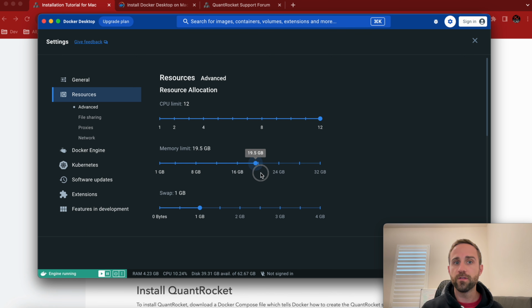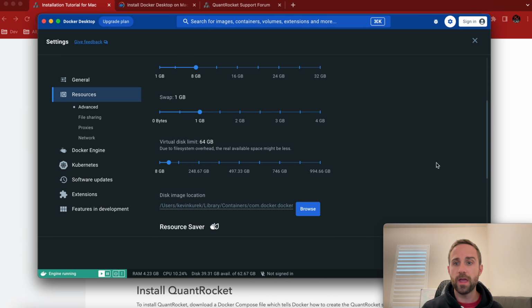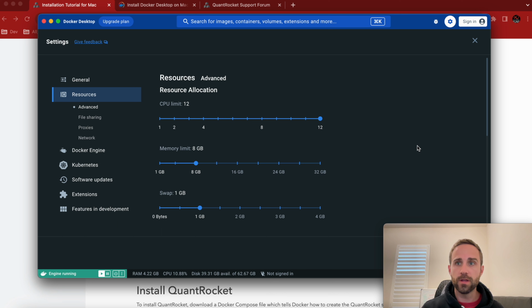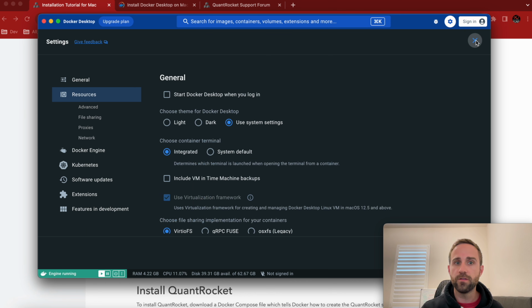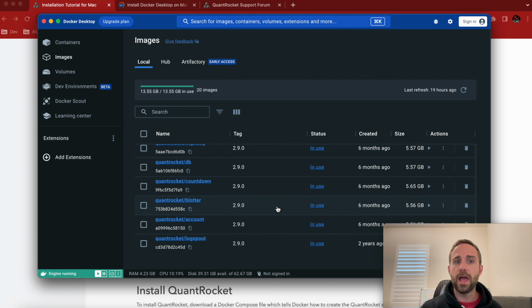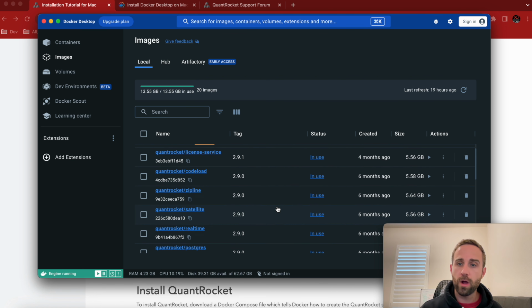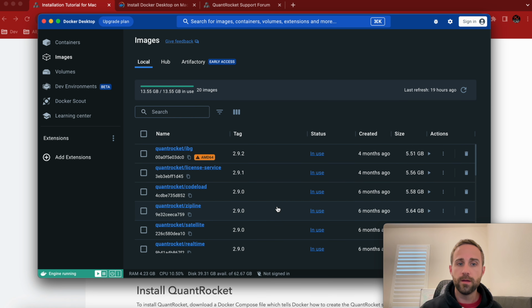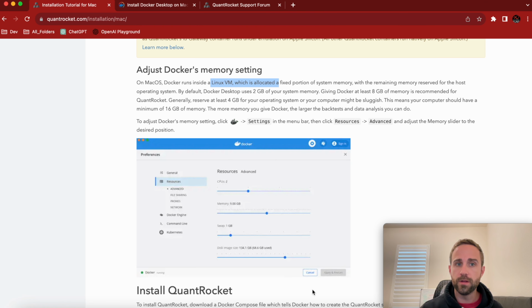I would say use 4 if you're just getting up and running and you have an 8 gigabyte laptop. You literally move this slider bar back and forth, and then at the end of it you can click save, and it will say, oh, are you sure that you want to do this? I don't want to change it right now because it's going to ask me to restart, but no problem. Just pick however many gigabytes you want and it will go for it. We use up to 12 gigabytes essentially in the background. You can see I already have all the QuantRocket images and containers running, but I'm still going to show you how to do it nonetheless.